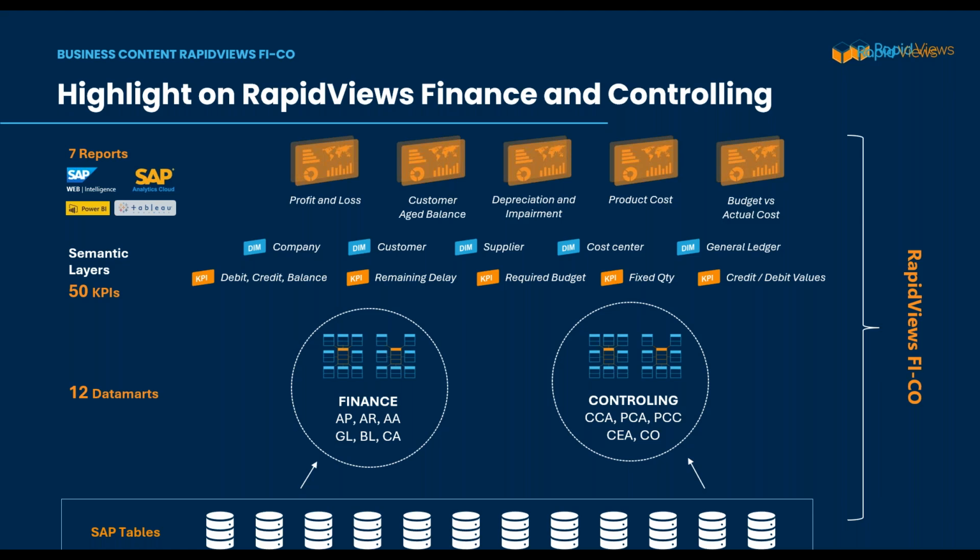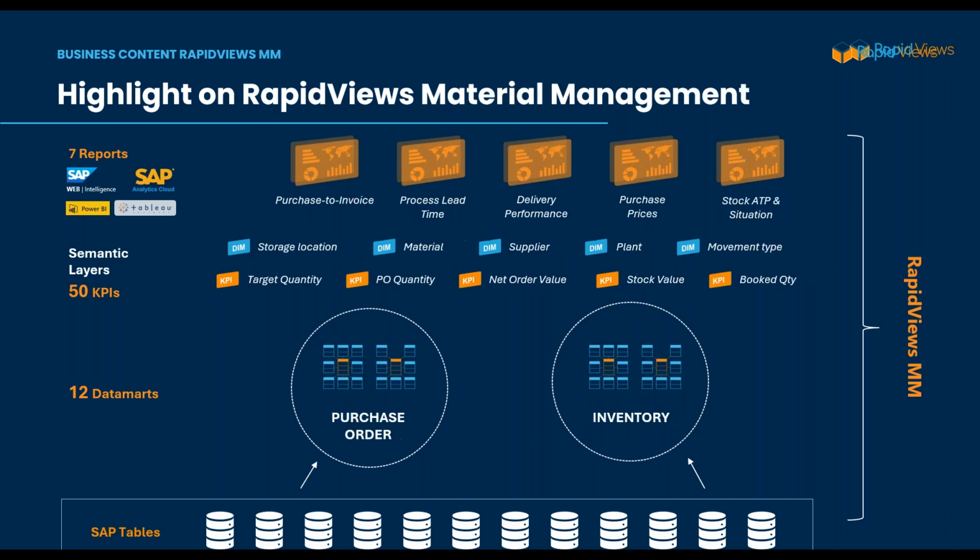But you can use any reporting tools. If you use, I don't know, MicroStrategy for example, or Qlik, you could, of course, use your existing reporting tools to access all this content, because this content, again, are predefined data marts that we install on SAP and that you can access through any kind of reporting tools.